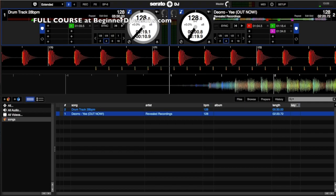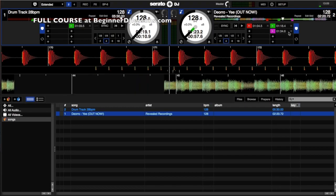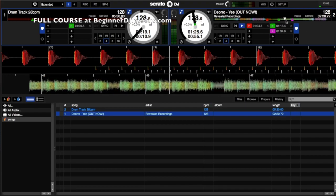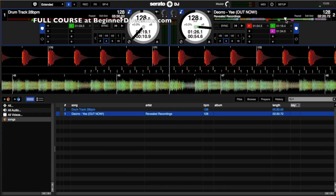To be honest with you, I always use this to see. So for example, if I put this here and press play, you can see that's moving along. So when I'm actually DJing, if I want to see how long left of the song I've got, I'll instantly look at this visual cue of the white marker moving along before I look at how many seconds I've got left down here. So this is the white marker I'd look at if I wanted to know how long I had left of the song.